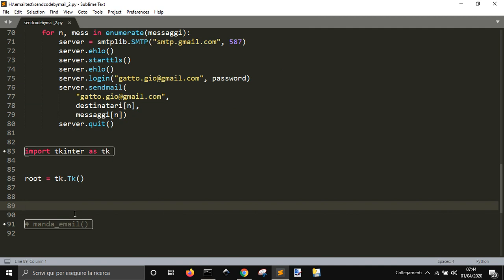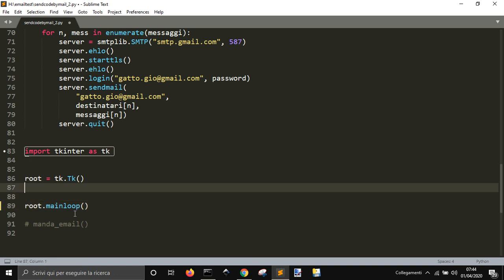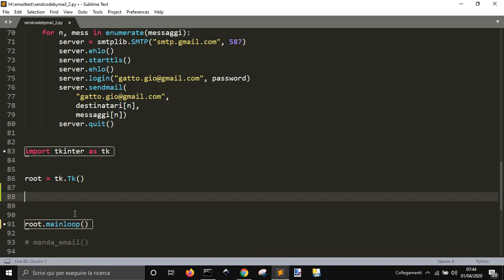And now I created the window with root.tk, and now I create the main loop that we always need to have at the end of the code for the window. So now I'm just gonna put a button here, something very simple, tk.Button.